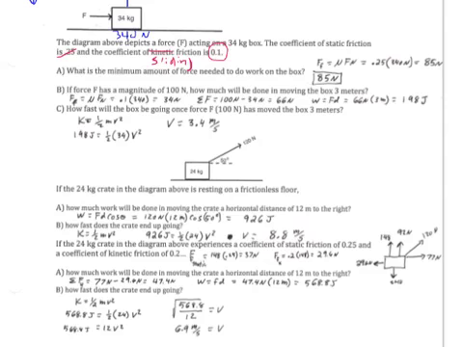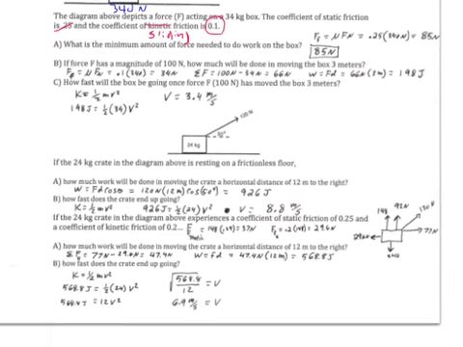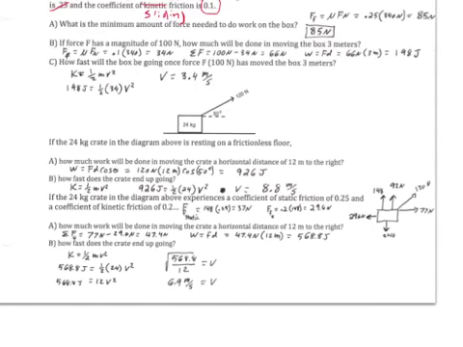But now, man, once you introduce friction, it just changes everything, don't it? Okay, so here's what happens. Now, in this case, we're going to say the diagram above this crate experiences a coefficient of static friction of 0.25 and a coefficient of kinetic friction of 0.2. And the question I ask is, how much work will be done in moving the crate a distance of 12 meters to the right? Well, first of all, I got to see if I can.